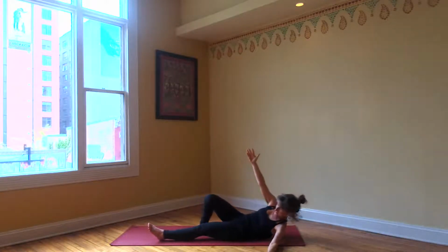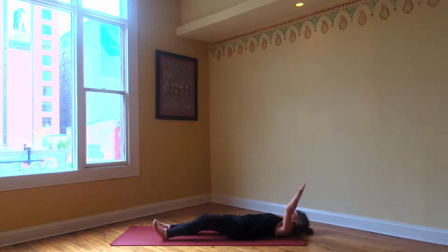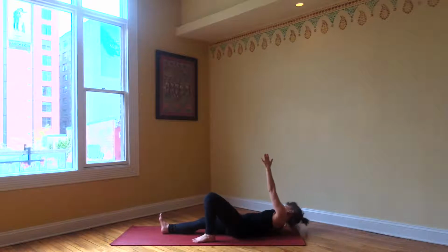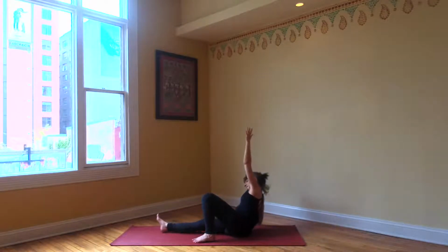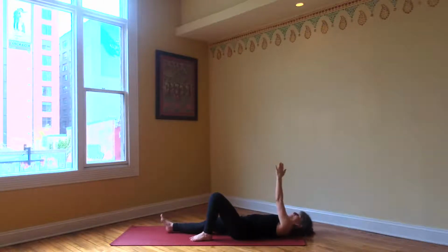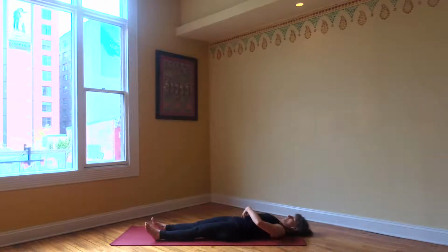Roll back down. Changing sides. Press into the left heel. Roll onto the right elbow. Left hand reaches up. Or you can just roll to the side. If coming all the way to the elbow isn't quite happening yet, that's okay. What we're focusing on is what's happening here.